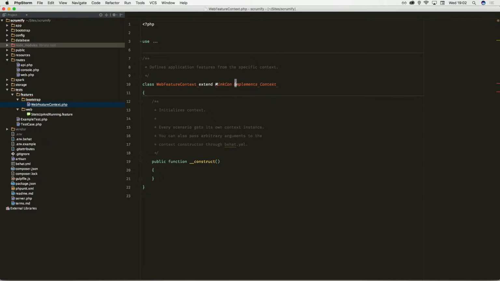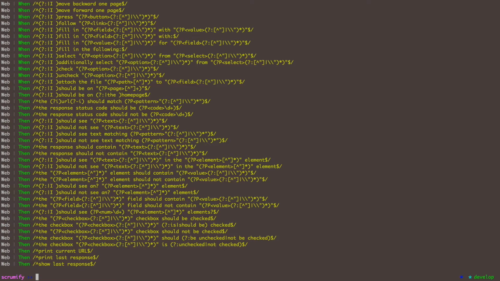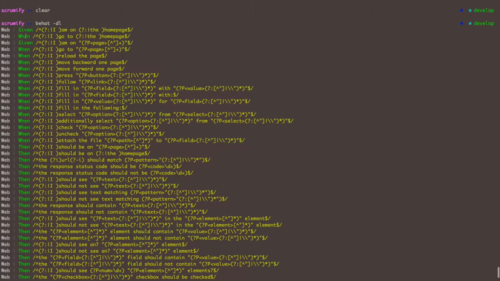Mink, extends Mink context. Let me import the class. Okay, and now if I run behat -dl, definition list, it shows us all the definitions that we can use.